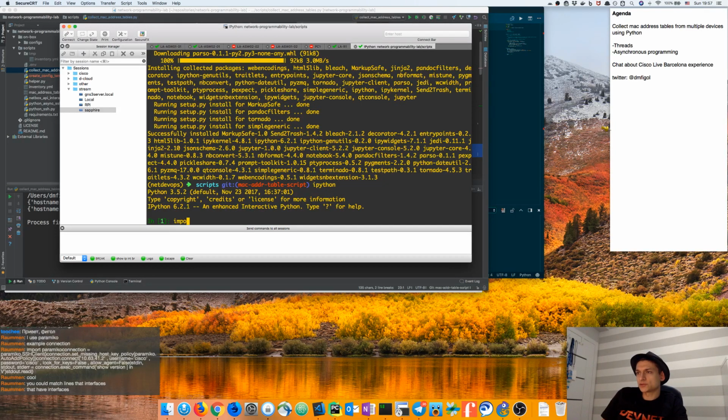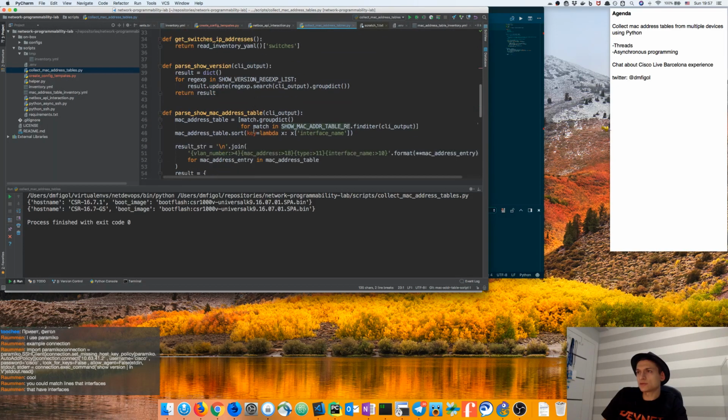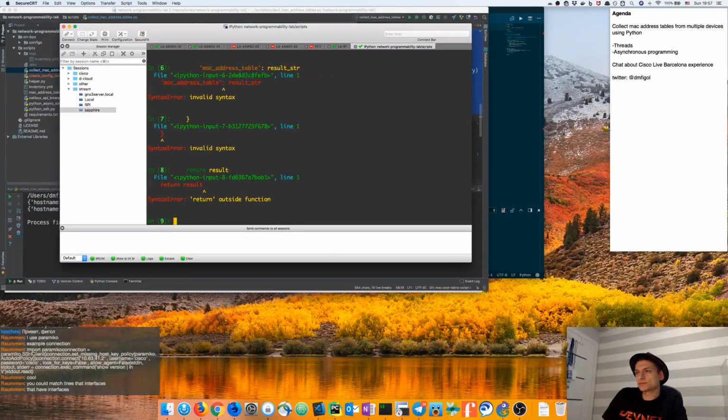Okay. So I need to import re. I have to add this variable. I have to add this MAC address table right here.